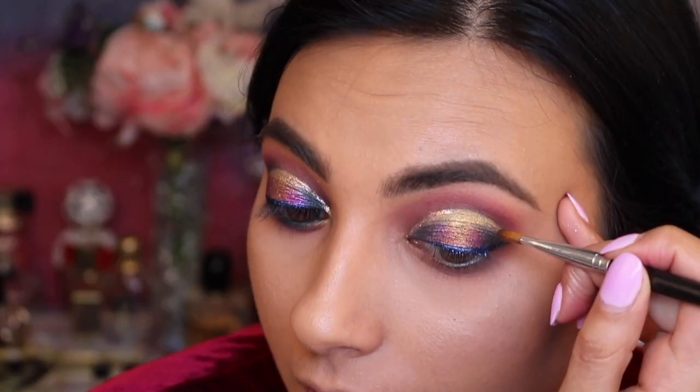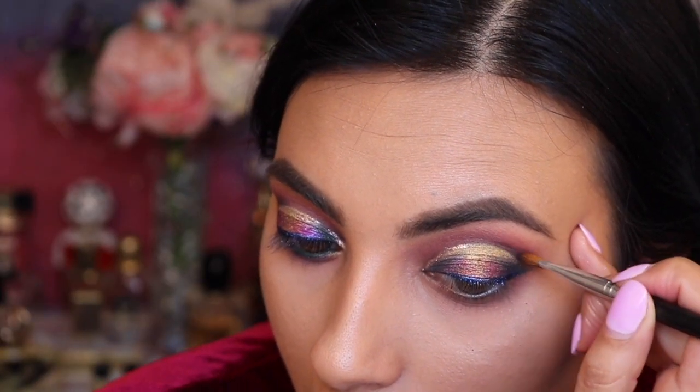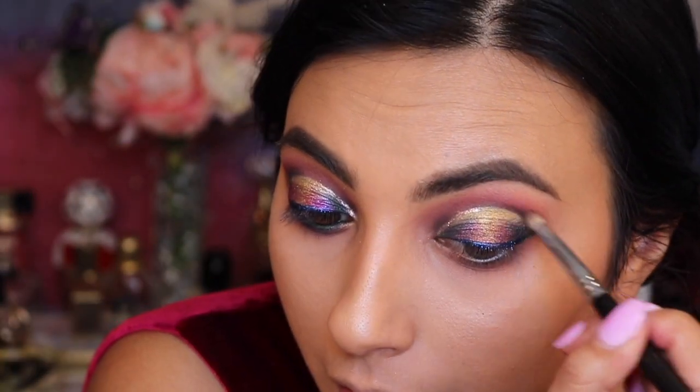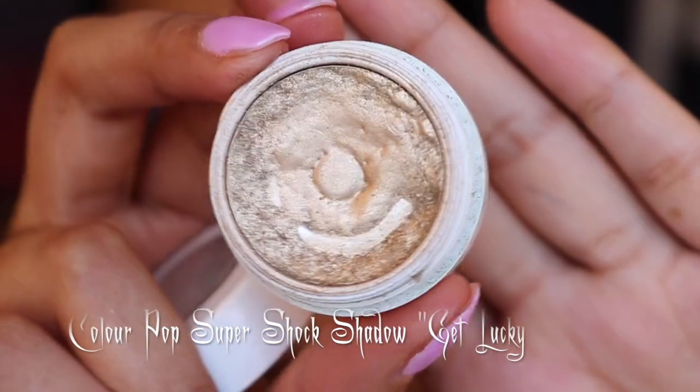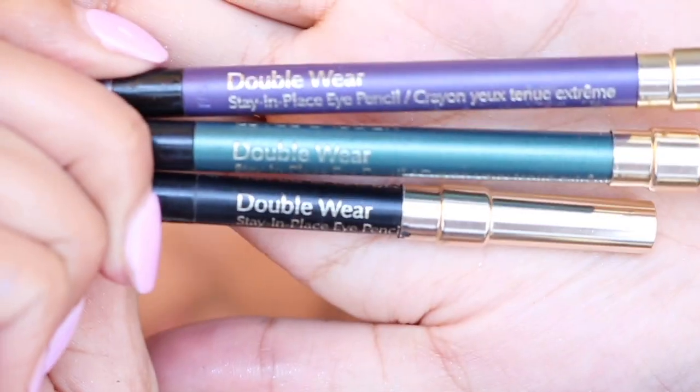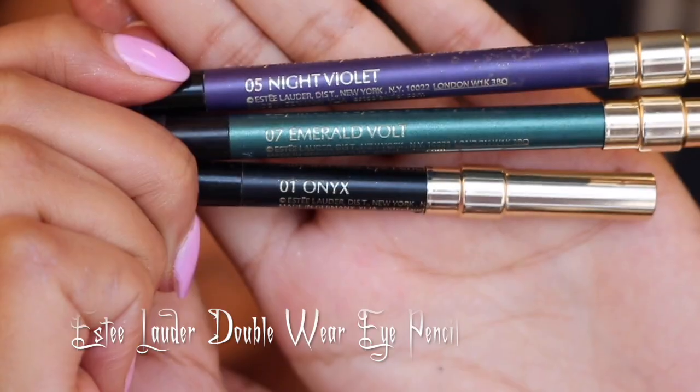Taking the black eyeshadow again by MAC, and I'm just going to go ahead and put that into my crease and just deepen up that little bit of the halo there. Now I'm going to go ahead and use the ColourPop eyeshadow in Get Lucky. As you can see, I love this colour. It's amazing for highlighting the brow bone and the inner corner.